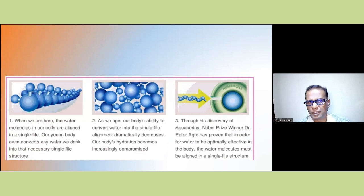Now, this technique of converting water naturally into structured water in the body, which was happening before, today you and I at 50 years are not able to do that. Why is that? Then we need structured water externally. We need a resonator, and we need to resonate the water, and then we drink it. Because as we age, the ability to convert this definitely slows down. Why? Because the amount of water we drink is decreasing, number one.